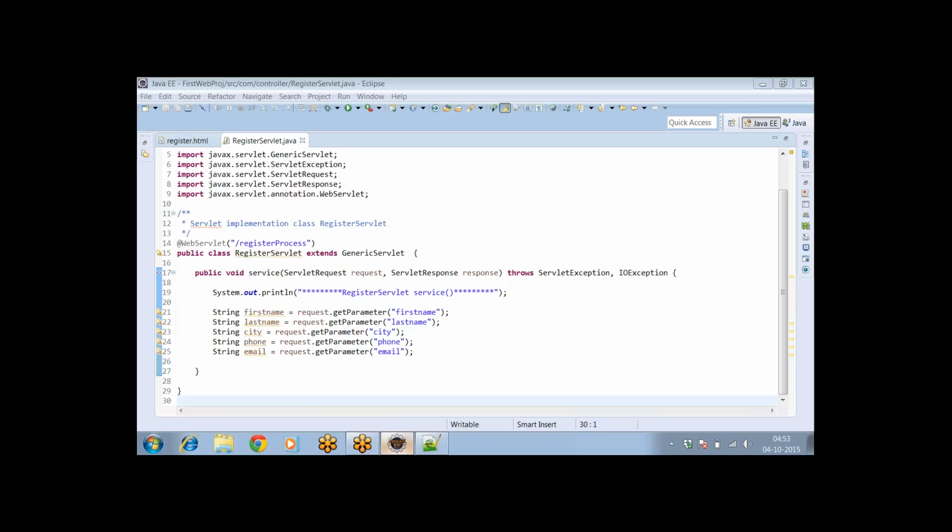I'll make this servlet send a response back to the client, which will display this registration details to the client. Whatever details you got here, these register details will be displayed back to the client. So that is what I'm going to do here.